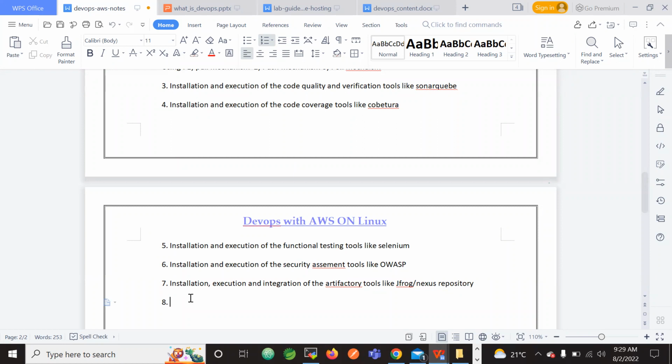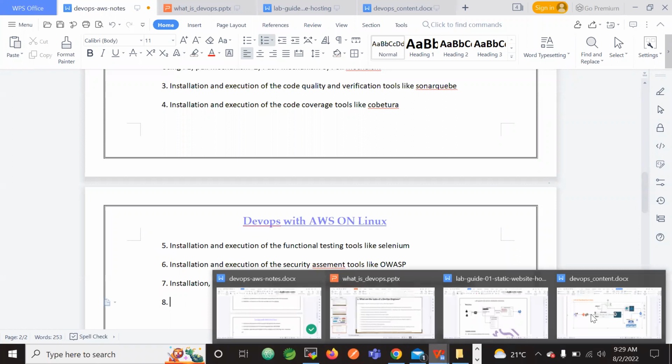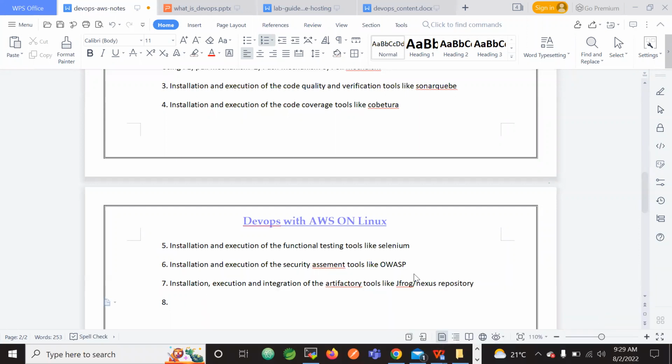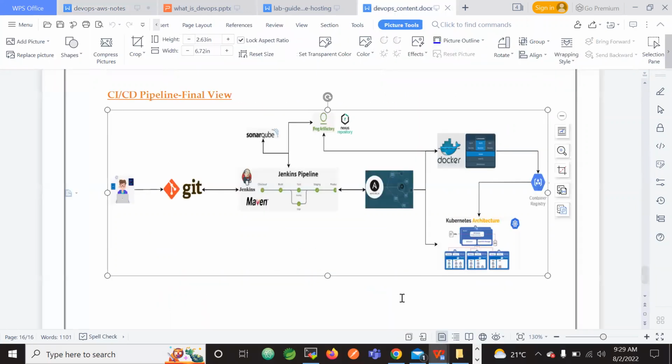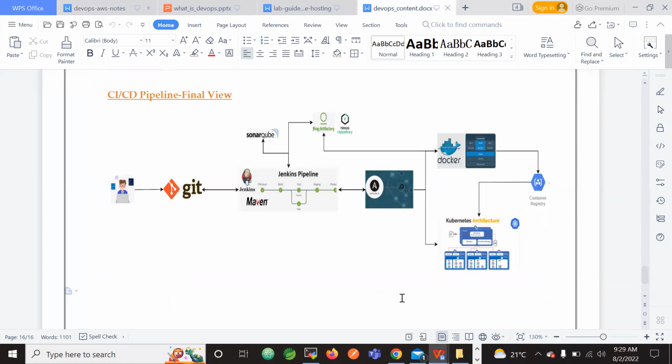Am I... No, it's still breaking. Is it partially breaking or fully breaking? Let me check. Fully breaking. Sorry for the interruption, guys. Just give me a moment.